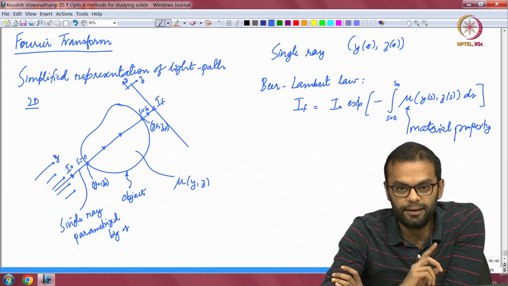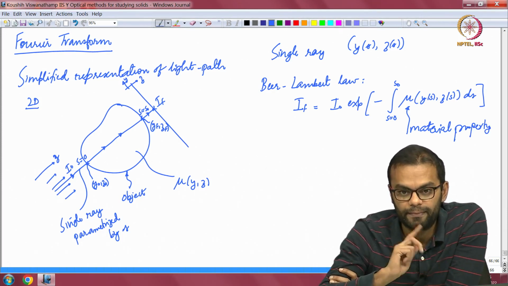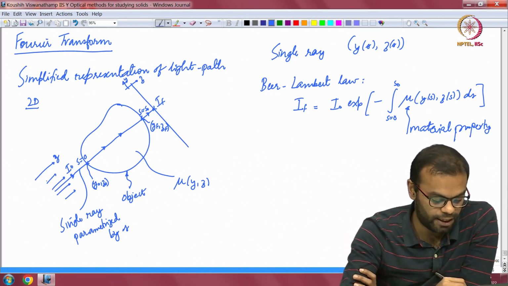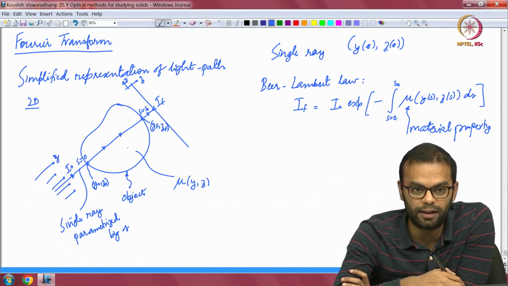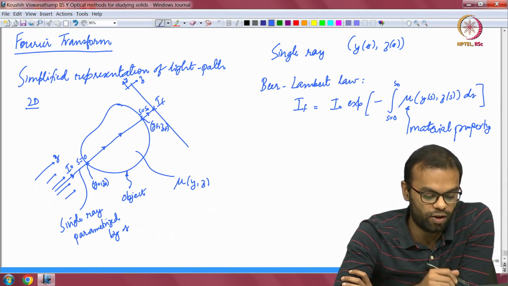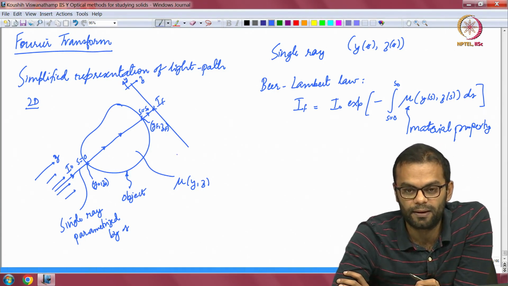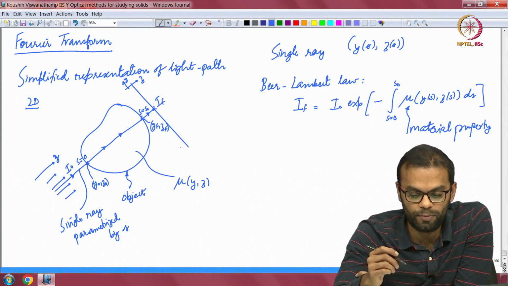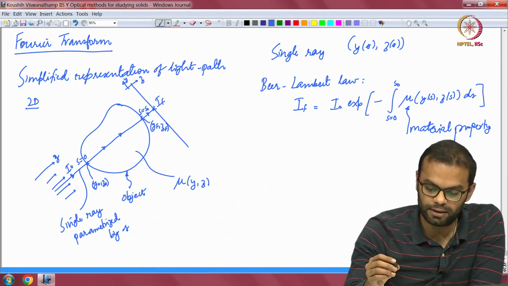So a single ray measures the integral of the material property along a line. So you can imagine if you have a sequence of rays that go like this, parallel to this ray, which is what our incoming X-ray source does, then you have a sequence of these integrals that are present on the final screen, right. So that is what you are going to pick up. So now we will talk a little bit more about this mu.